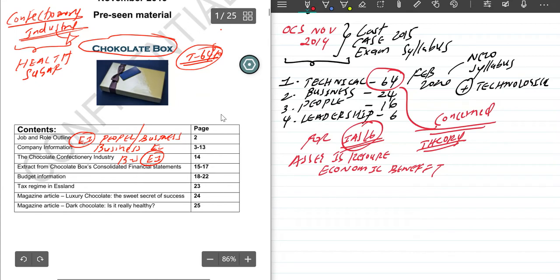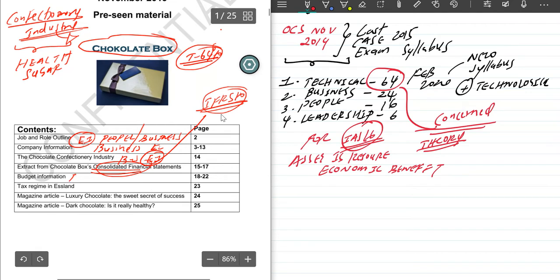And extracts from consolidated financial statement. I'll underline this term, consolidated financial statement. You need to remember there is a standard called IFRS 10 Consolidated. In the exam they will not ask you to prepare a consolidated financial statement. There will already be a prepared one, but you need to identify what mistakes have been made. So you need to keep that in mind.